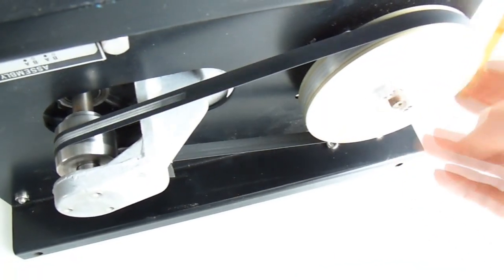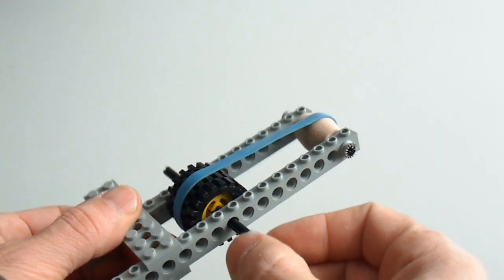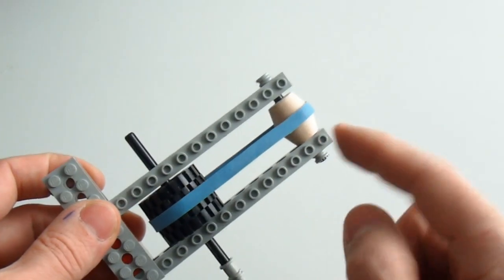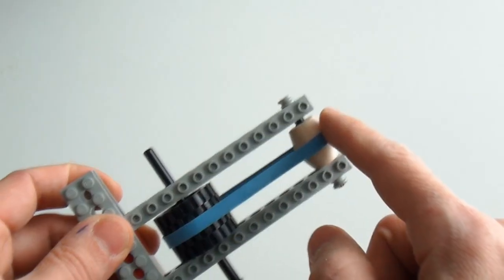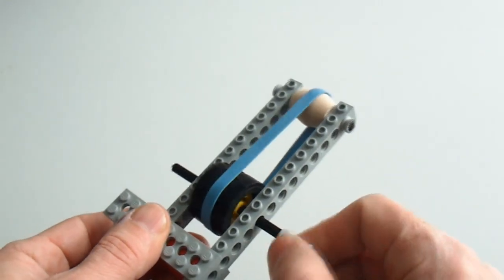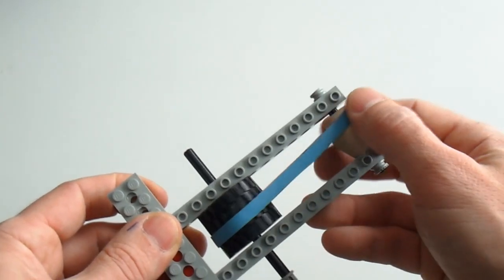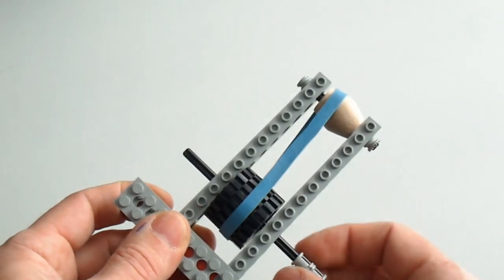So I'll show you why it does this with a little demo piece I built. Here I've got a Lego belt transmission with an exaggerated crown pulley here, and these two wheels kind of form a flat pulley. I've got a belt on here, so let's move this off to the side. And so now we've got it offline.